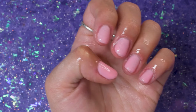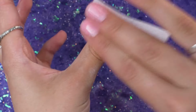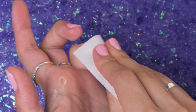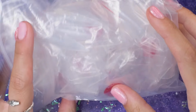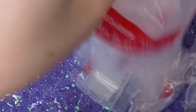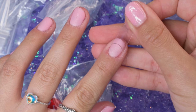You might have noticed that I took the set off that I did in my last video, the one with the dragon stickers. I usually keep my sets on for at least a week, but I was just really not a fan of those nails. I don't know why. I think probably the fact that they were so short did not help. So I'm just gonna be using some extra long stiletto tips. So I'm just gonna size all of those out and prep them with my primer.